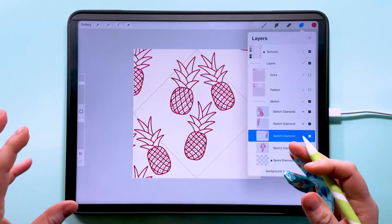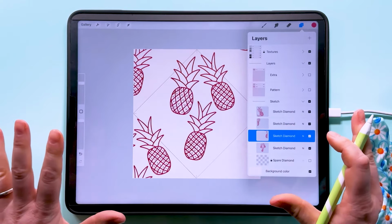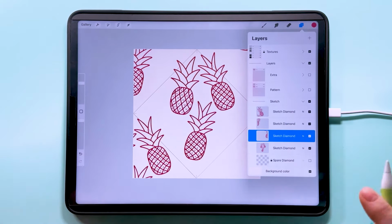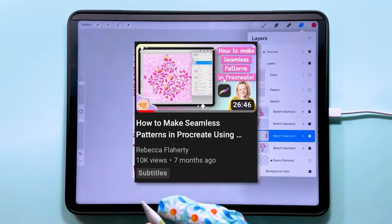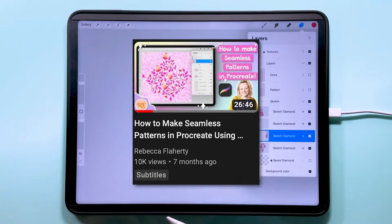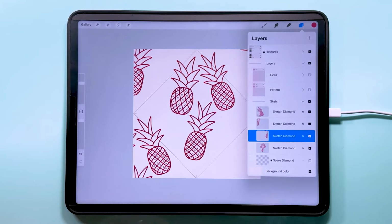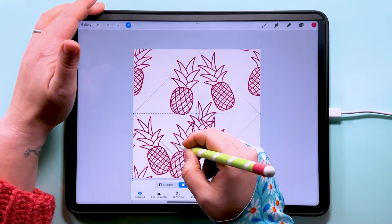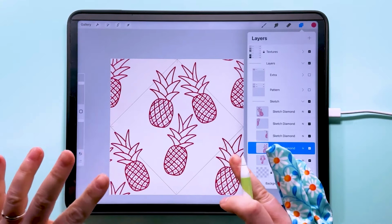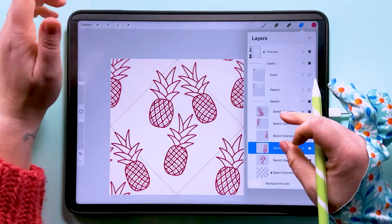If you've never made a pattern using the diamond method before and this is all completely new to you and you're already feeling confused, then stop this video here, go and check out this video which gives you a really in-depth introduction into how and why this method works, and then come back here and tackle this one. But if you stick with me, I promise it will all make sense in the end. But if it's going to annoy you that it doesn't make sense until the end, if you've never done this before, then maybe go and check that other one out first.